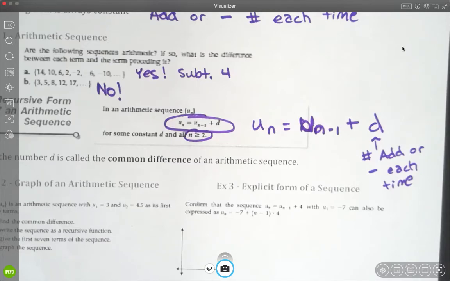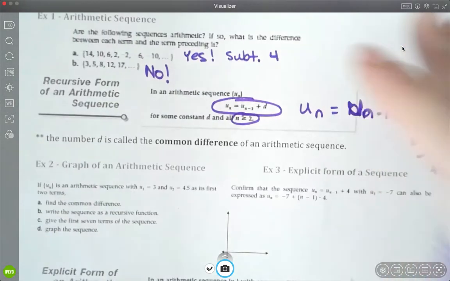Kind of. N stands for the number of terms. So this pattern basically only works beyond the second term, okay? Because a pattern can only be established if I have 2 terms, right? If I have 1 term, I don't have a pattern. If I say 1 and 4, we're adding 3 each time, right? So we have to have 2 or more terms in order for this pattern to work. That's what that means, okay? So don't let that confuse you. They're just trying to cover themselves by saying n has to be greater than or equal to 2, okay?